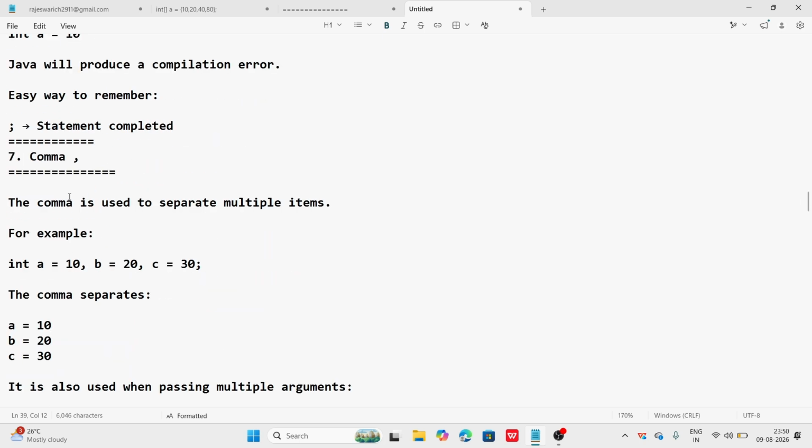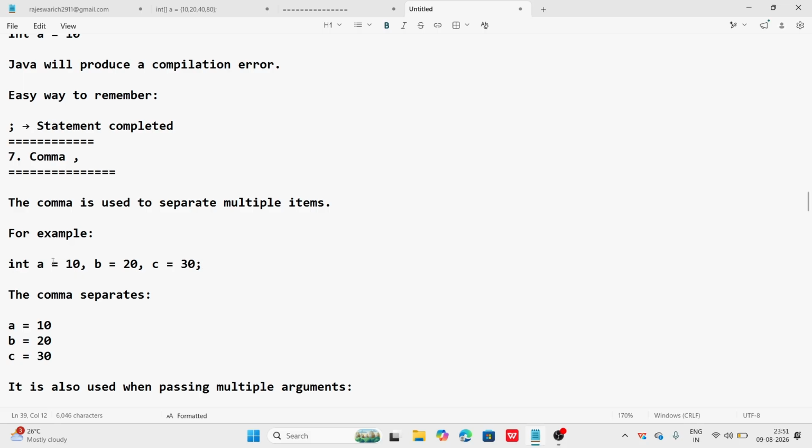Okay, and after that coming to the comma guys, the comma is used to separate multiple items. The comma is used to separate multiple items, because in English also, if you are writing a list of words that belong to the same group, you want to separate them: 10 comma 20 comma 30 comma, you will write like that only. Same in Java also, if multiple items are there, we will use it like that only. Int a is equal to 10 comma, b is equal to 20 comma, c is equal to 30, because here the statement is ended guys, that's why we kept a semicolon.